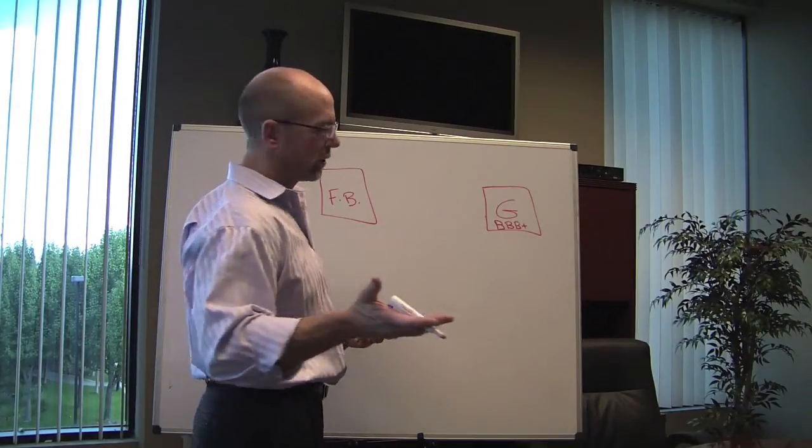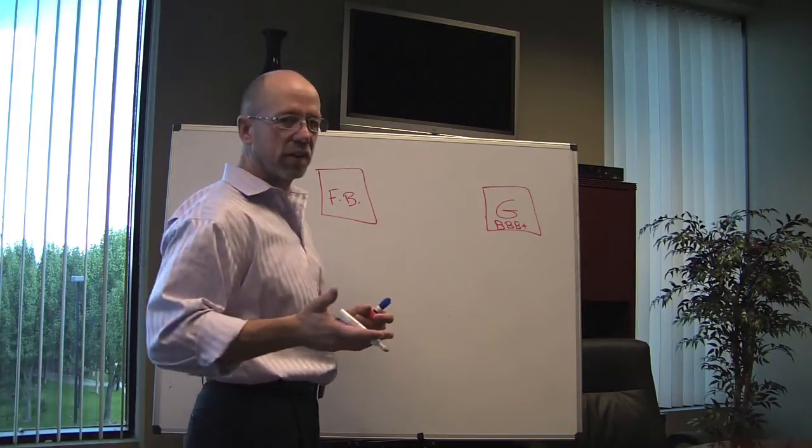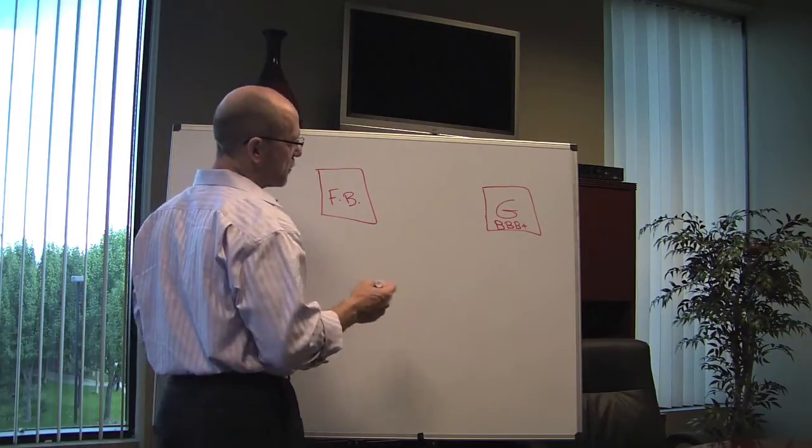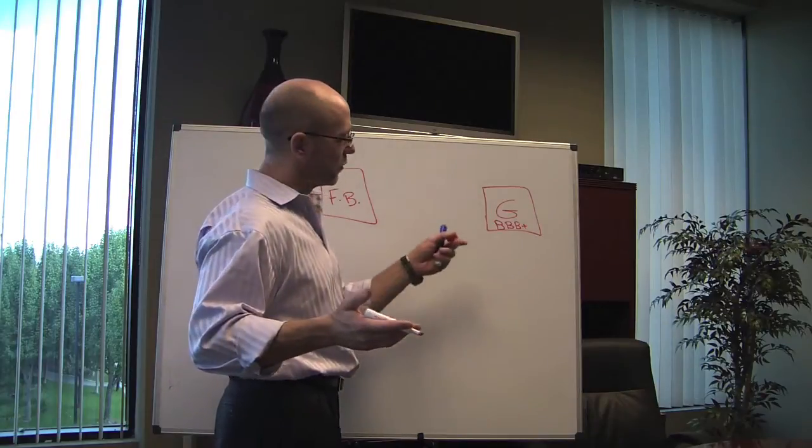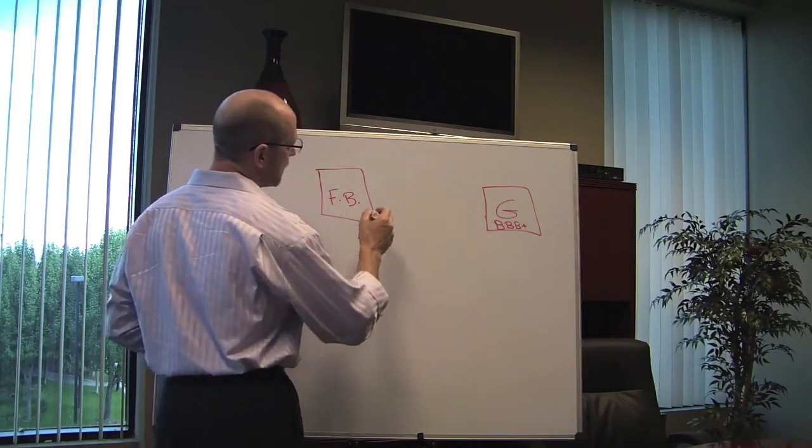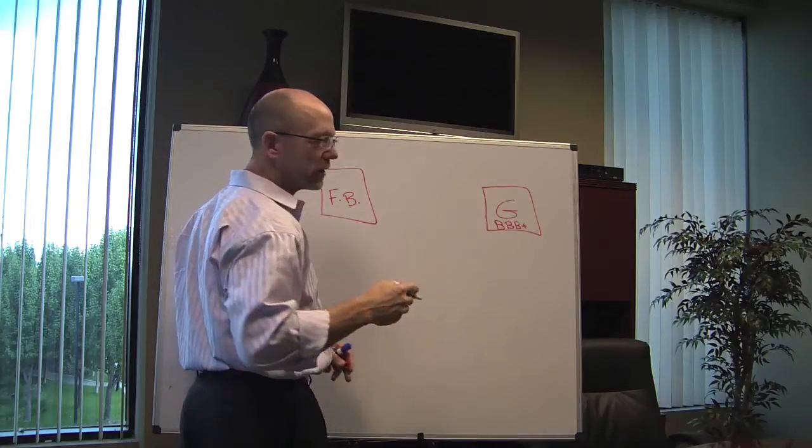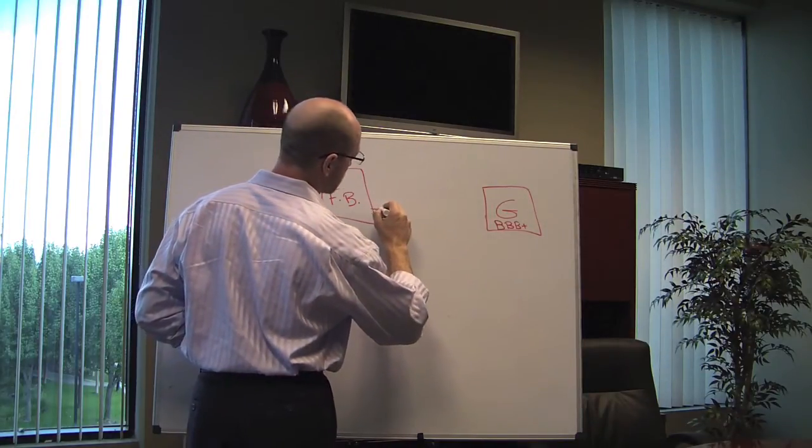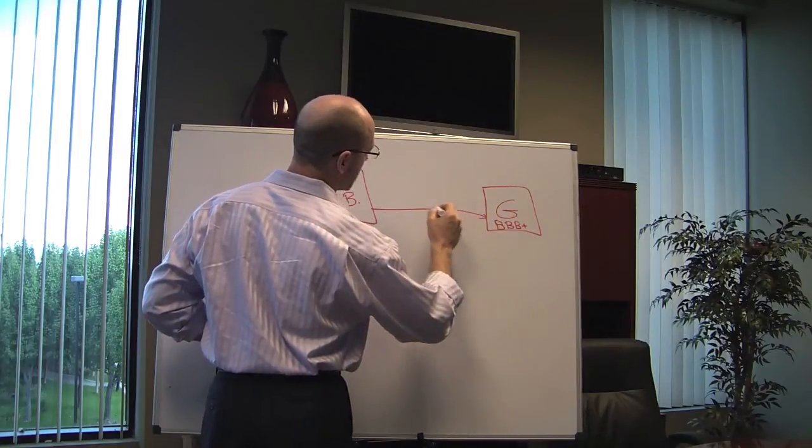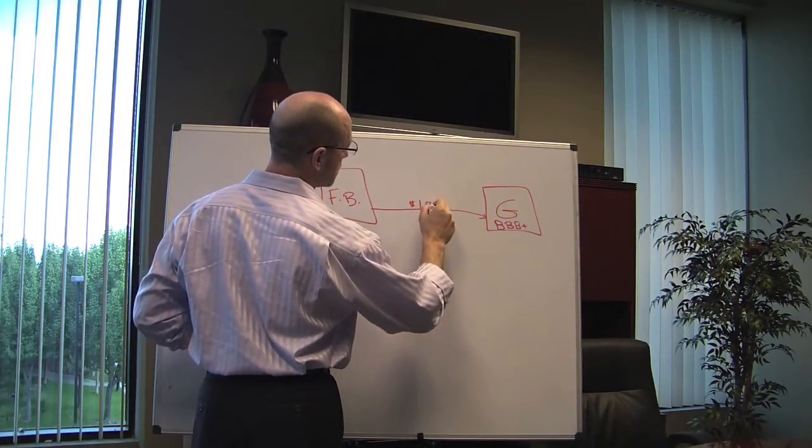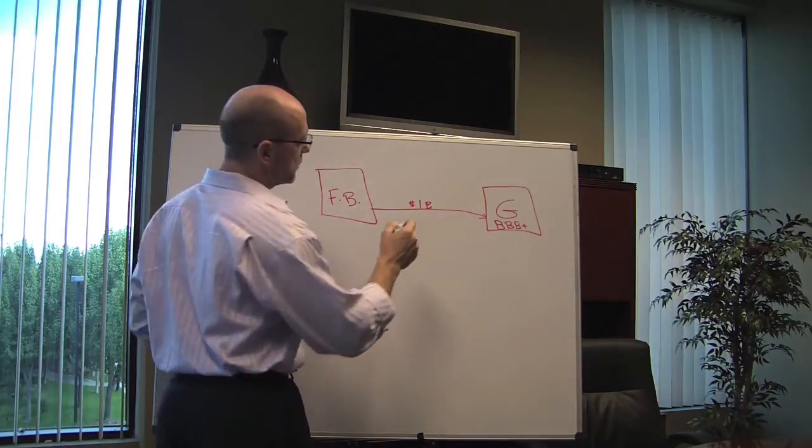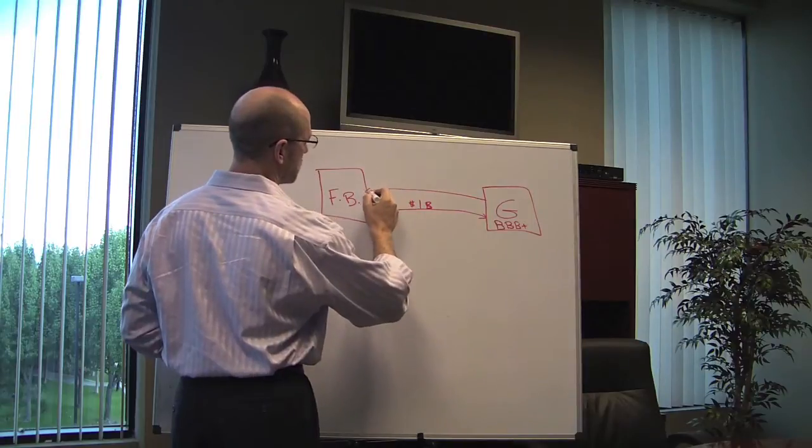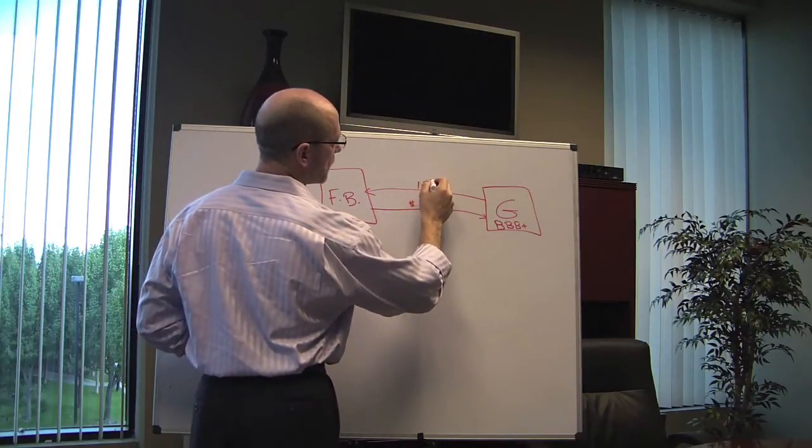When they became part of the euro, there's this implicit assurance that maybe they have some backing that they didn't used to have, and therefore interest rates aren't quite as high as they were before they entered the euro. But nonetheless, they're a reasonable risk you think, at least when you get started. So you lend them, let's say a billion dollars. Let me just use a nice round interest rate of 10%, purely hypothetical.